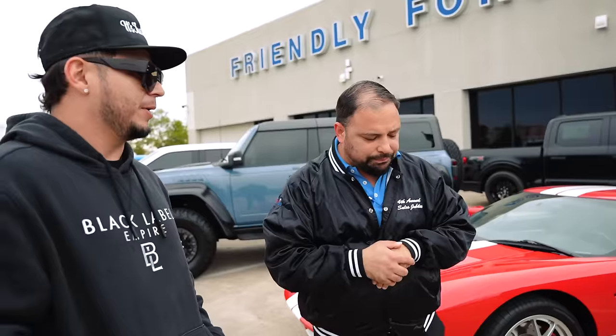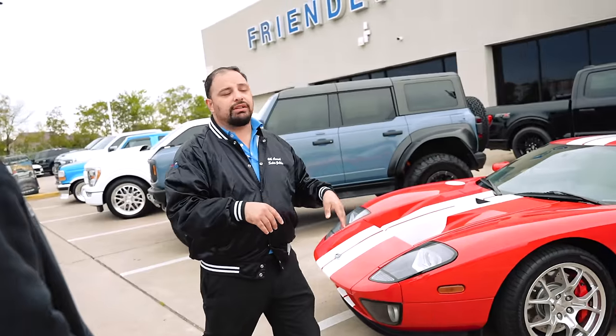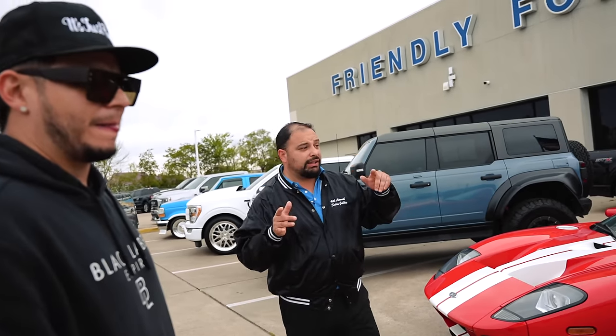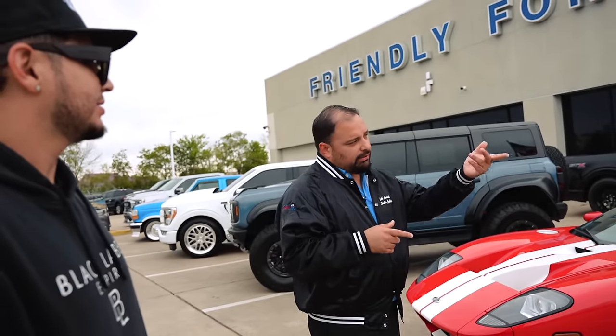It is. They're actually pretty fast too, right? Very. They're 0-60 in 5 seconds. Okay. Forged internals, the same engine as the new Ford GT. Oh, so it's a beast, man, for being a heavy truck. 0-60 in 4 seconds. But the demand for V8, year by year, people want V8, and here it is, the Raptor R.